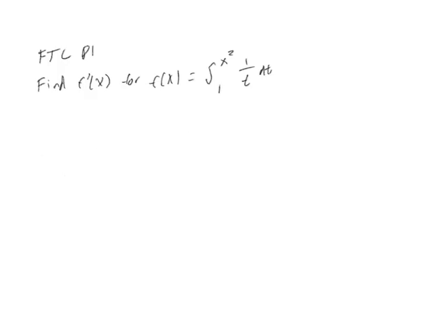Now knowing all of this, we can just substitute it into the FTC Part 1 formula. So f of h of x means that we would just replace t in f of t with x squared. So f of x squared equals 1 over x squared. And knowing that f of g of x means replace t in f of t with 1. So f of 1 equals 1 over 1, which just is 1.